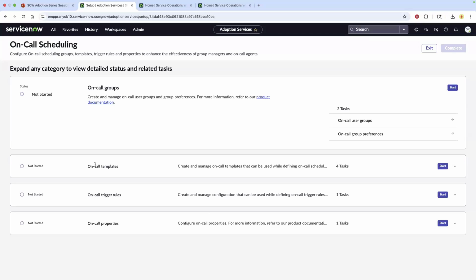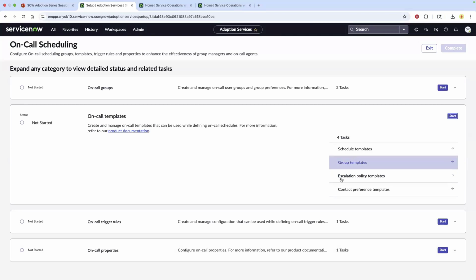That's the goal here, right? This guided setup will enable you to do everything from all the different aspects of on-call scheduling, from managing the groups, which are effectively teams, your assignment groups, for example, like network engineering, database, hardware. You can configure all your group details here, all your different templates that you might use. You can configure them from one place and then use them throughout the product, right? So create once, use throughout, many one-to-many sort of create and use cases for your schedule templates, your different escalation policy templates that you may have.